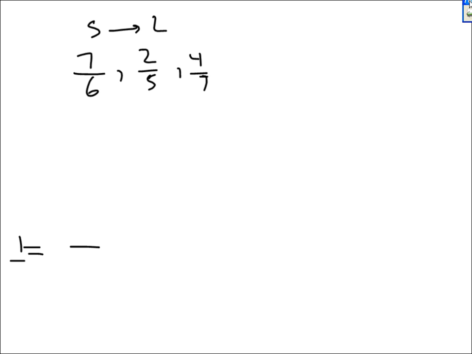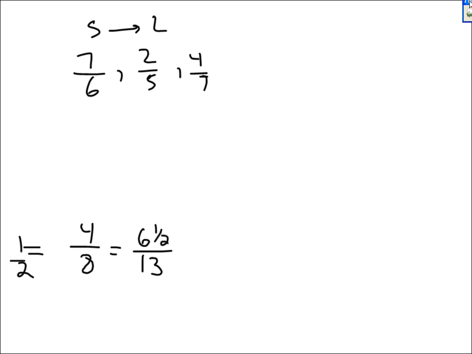Now, suppose they give you this, 7 over 6, what's a good next number? 2 over 5, and 4 over 7. And if they go from smallest to largest. Now, you should be able to recognize a half. You should be able to recognize a half. If I want all these fractions to equal a half, if I put 8 on the bottom, I should have half on top. You have 13 on the bottom, half of it should be on top. 6.5 divided by 13 is a half.